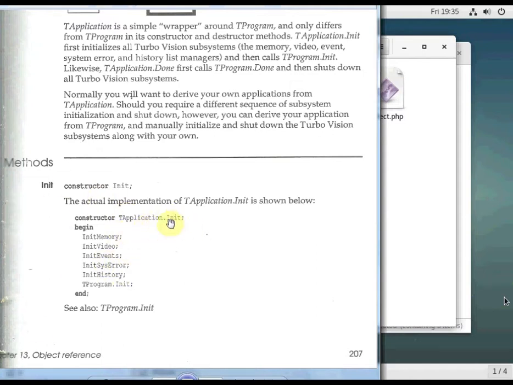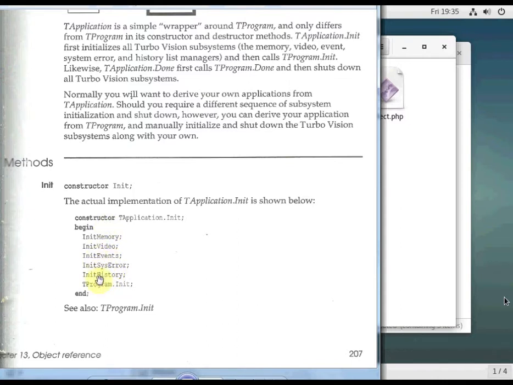It's just constructor code that initializes the memory, the video, the events, the system, the history, and then it calls the constructor of the T program object. And then there's another one called the destructor, which does this in reverse. It calls the destructor of T program, and then it does done history, done system, done event, done video.